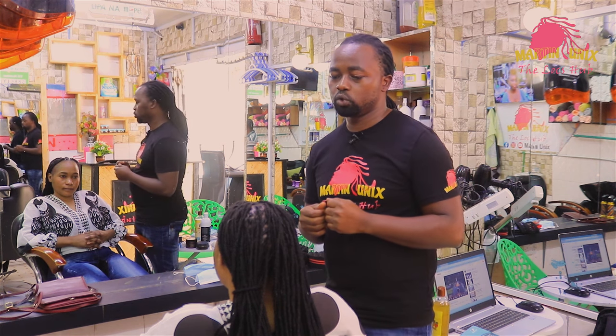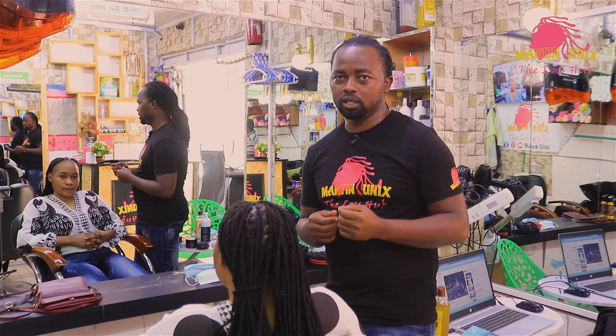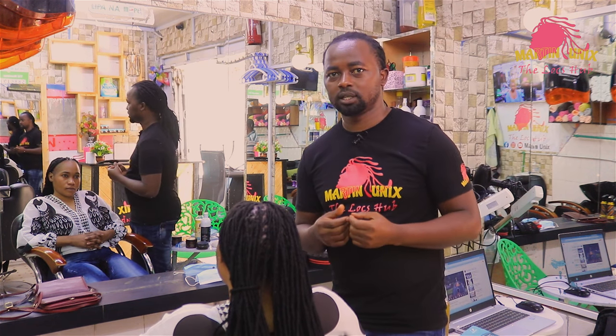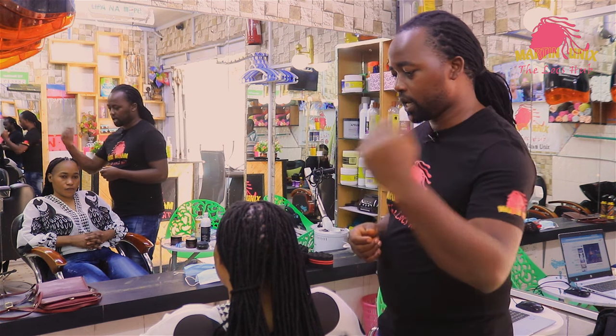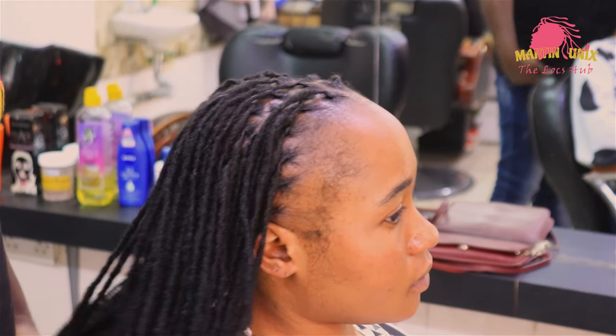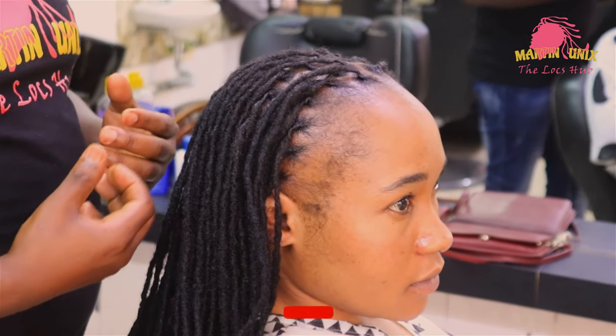Today I'm going to show you how to do an inverted fishtail braid with a stylish intersection at the back. And I'm going to be detailed, guys, for the sake of our beginners. Come with me as we kick off the whole thing. This is the way to do it, guys. It's just a simple inverted fishtail braid for our beginners.